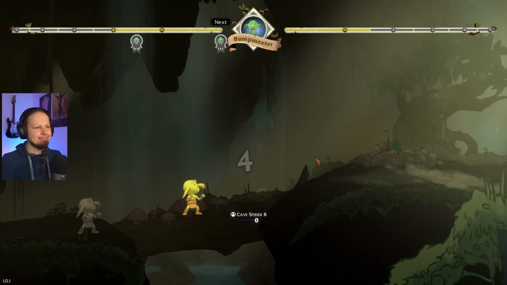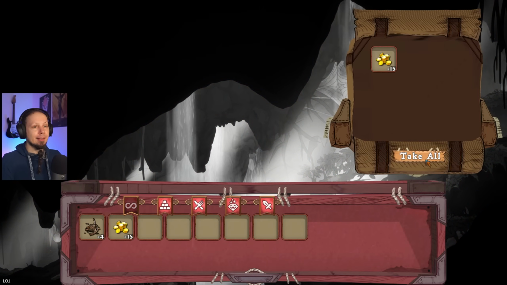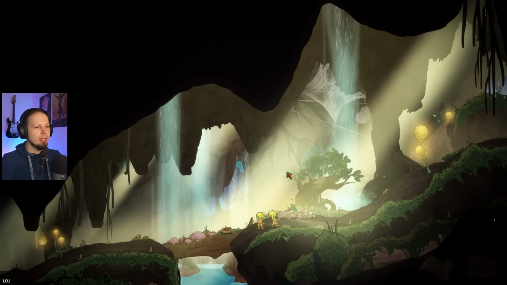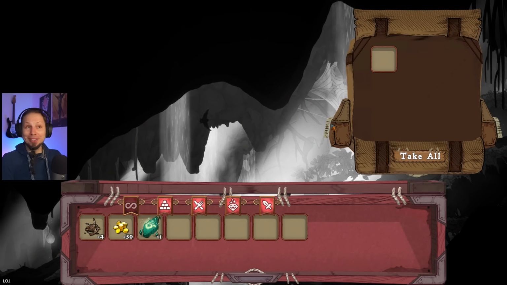And down goes the spider. Alright. They survived the ambush. Yeah, survived, but barely. 15 gold. And what is that? A Goblin Stone?